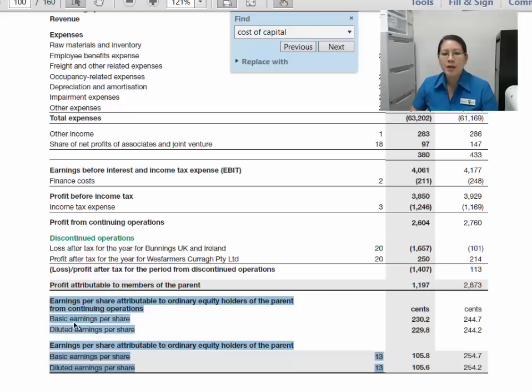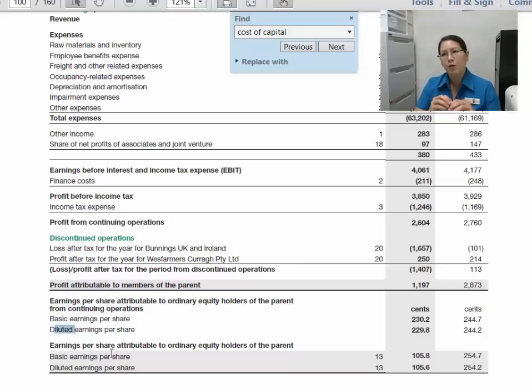Your company calculates earnings per share as what we're going to do, net profit divided by the number of ordinary shares out there. What they're calling basic earnings per share is what we generally call earnings per share, what we're going to calculate. Diluted earnings per share, they actually say, well, of all the number of ordinary shares on issue, what about all the ones that could be on issue?